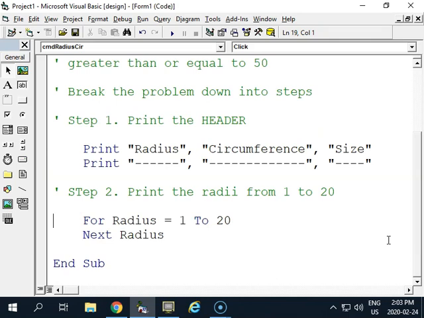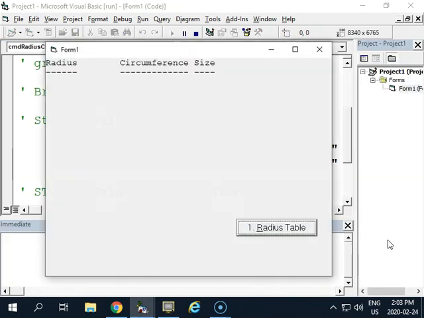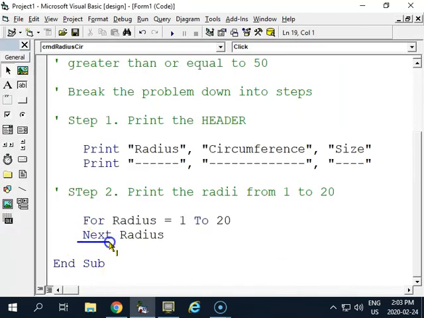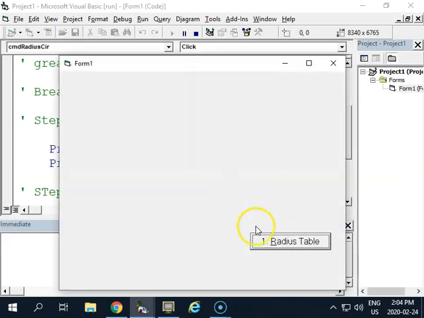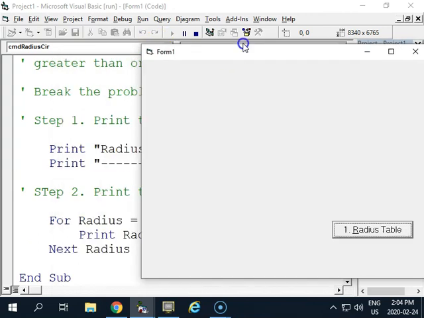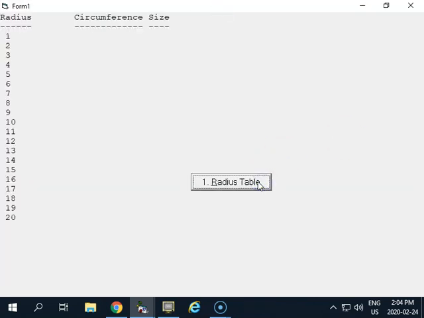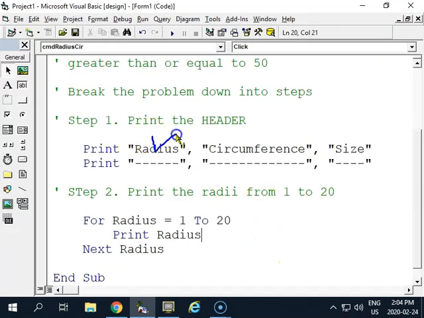What do you say? Let's test it. Did I forget to mention I was going to give a 10% bonus to anybody who pointed out the error back there? Anybody? Nobody? Tom? Spencer? So, print the radii from 1 to 20. Does that do it? Yay, it works. Success. That gives us the header, and it gives us the first column.